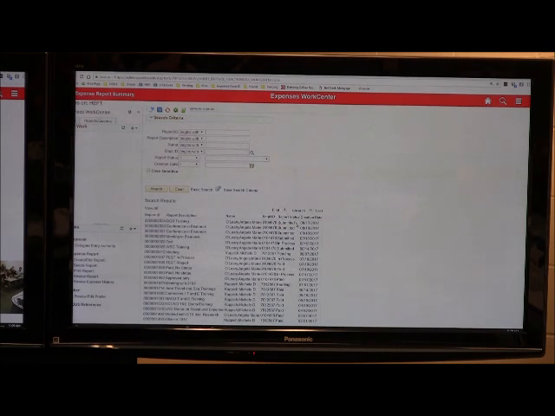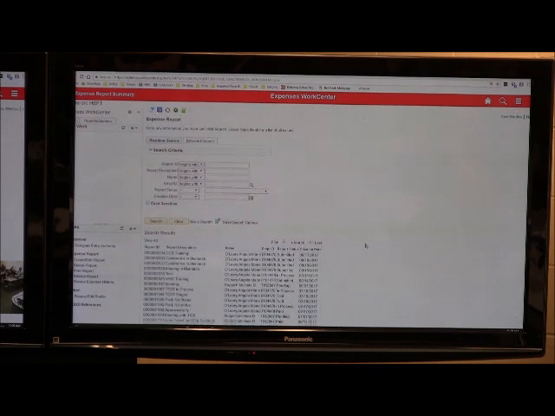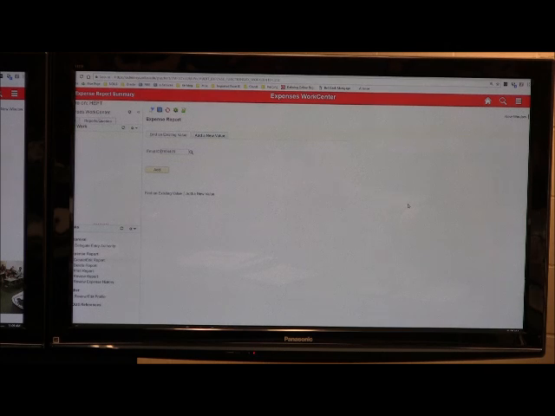So submitted means that it has not yet been approved. It's just in your HR supervisor's bucket. In process means that it's past the HR supervisor, but hasn't been approved all the way, so it's somewhere in the middle. And then there is a staged one, which means that it's ready for payment, but the pay cycle hasn't been run yet. And then paid is obviously in your bank account. So that's all I had.